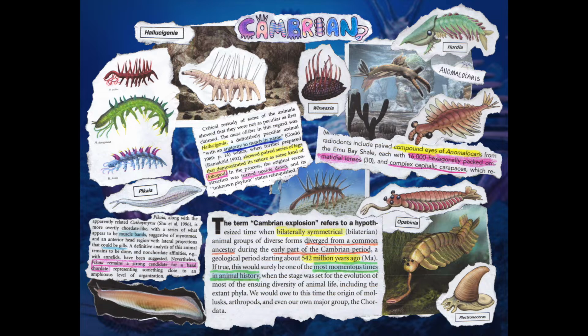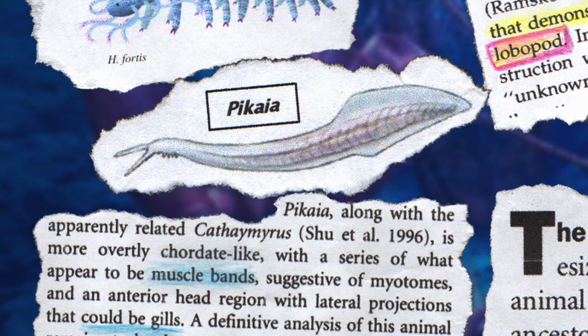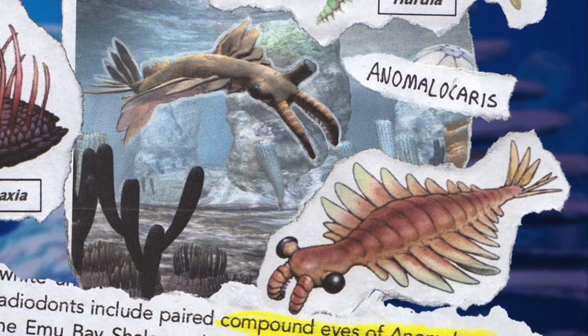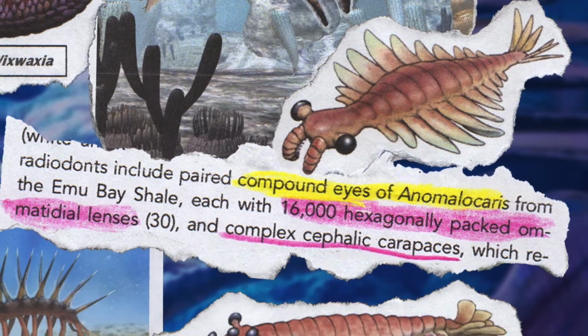And there's way more types of animals that arose during this time than I could possibly get into. But in this sample, you can see some of the important ones, which include Pikaia, which is the first known chordate, meaning it had the first nerve cord, which is very important as far as the development of vertebrates. And then you can also see radiodonts, which were some of the prevalent predators of the time.